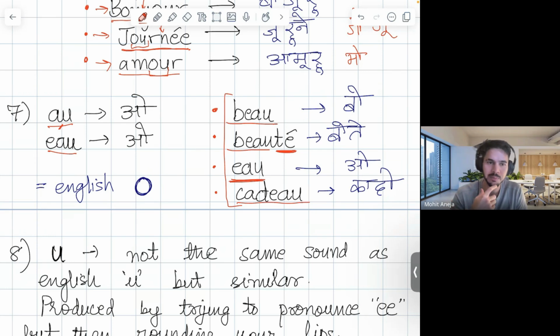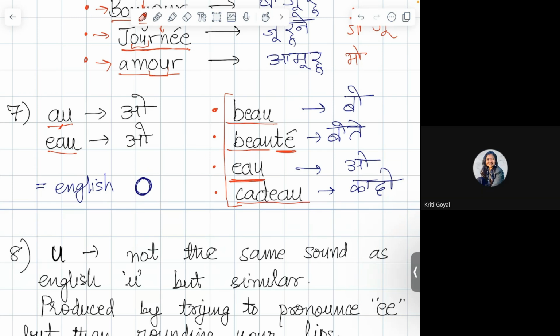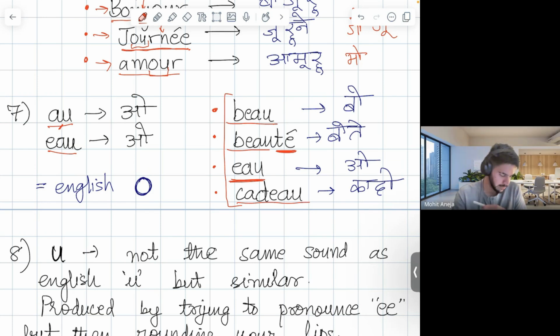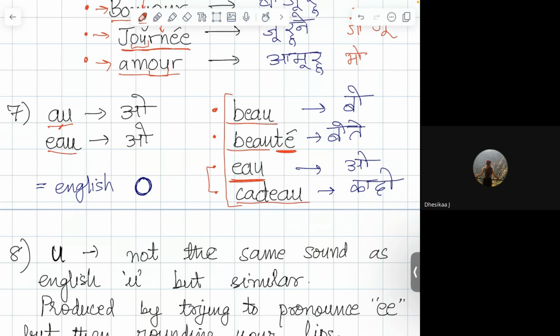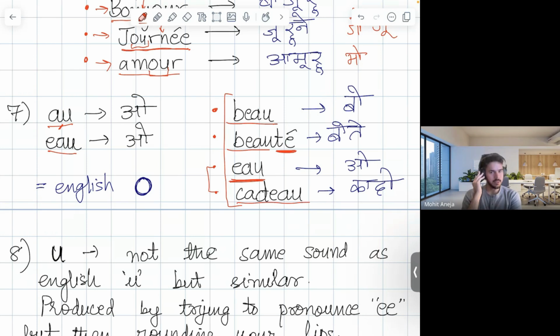Kriti, can you please repeat the rule for me? What was the rule? The rule is that when there is a u, we say o. Yes, that's correct. For example, in beau, the spelling will be b, e, a, u. So it's going to be beau, not boo, that's absolutely correct as per English. Desika, can you please repeat the last two words for me? I just want to make sure this rule is understood properly. The last two words in this list that Hussein said. Okay, so say that again, cadeau, please. Yes, eau and cadeau. That's correct. Very good. Okay, let's move on to the next one.